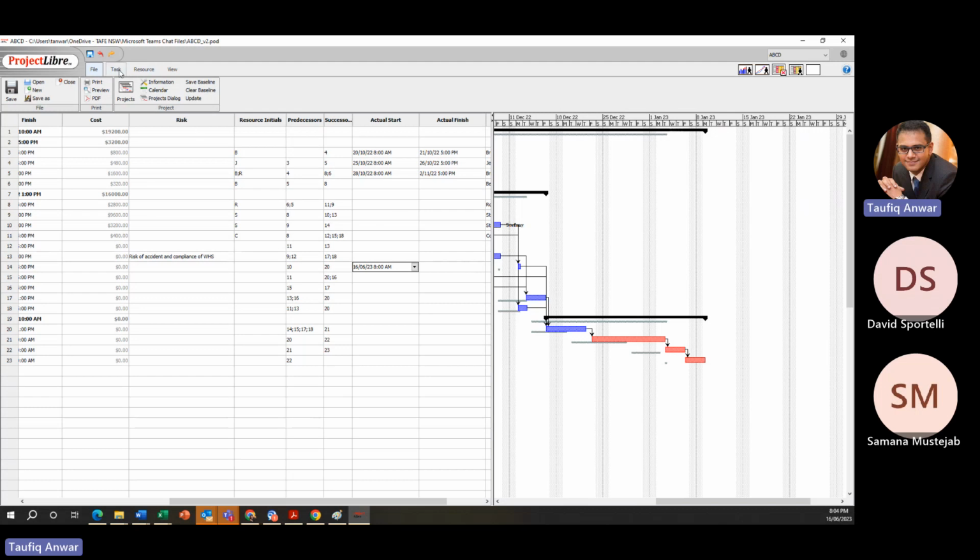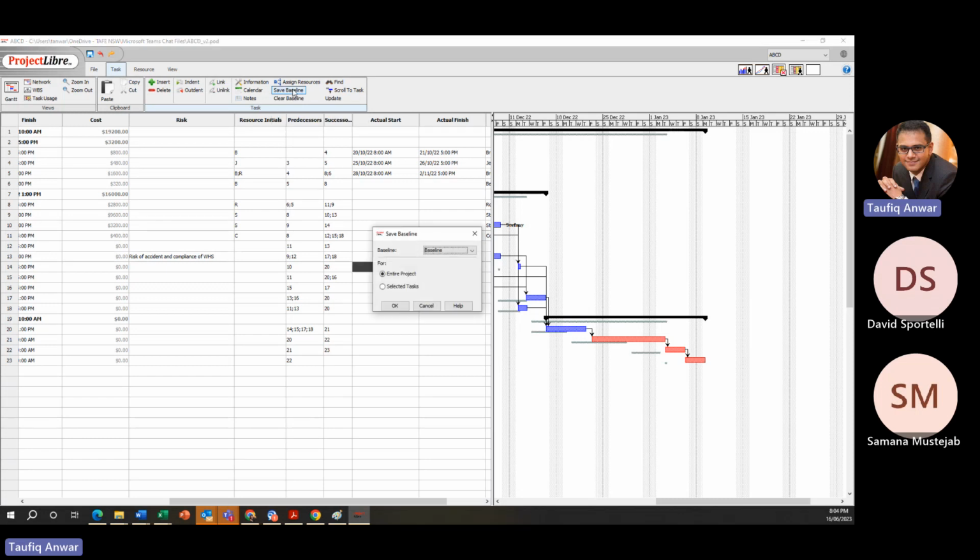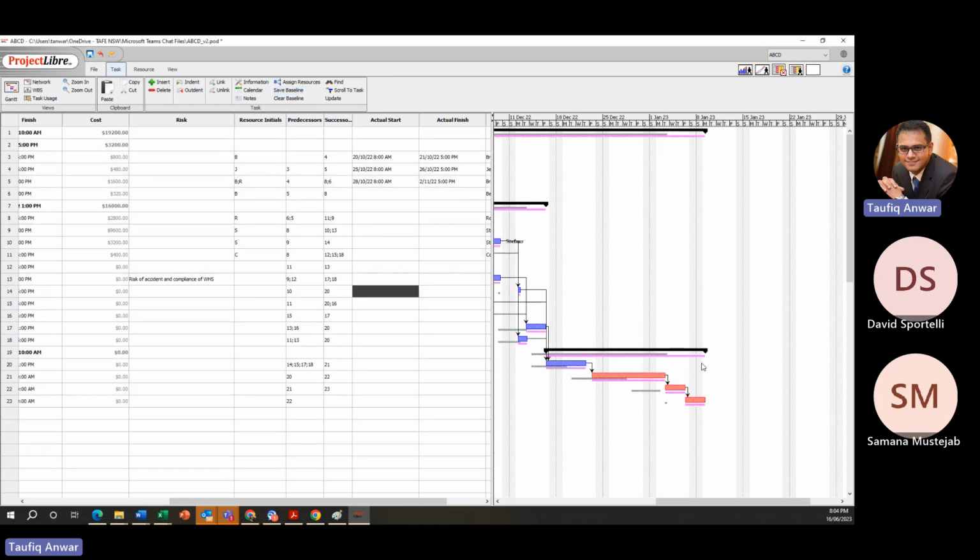So if that is the case, often what they do is, you go here and everyone understands, this is the current plan. We will stay like this, and we will create another baseline, and this is the starting point from now on. This is the second baseline, in the middle of the project. So you again save a baseline. You can save it as baseline 1. Earlier one was just baseline, baseline 0 or whatever you say, the initial baseline. This one is baseline 1. If I say baseline 1 and save it, you will see another shadow coming up. The earlier one was ash colored, and this one is pink, right?